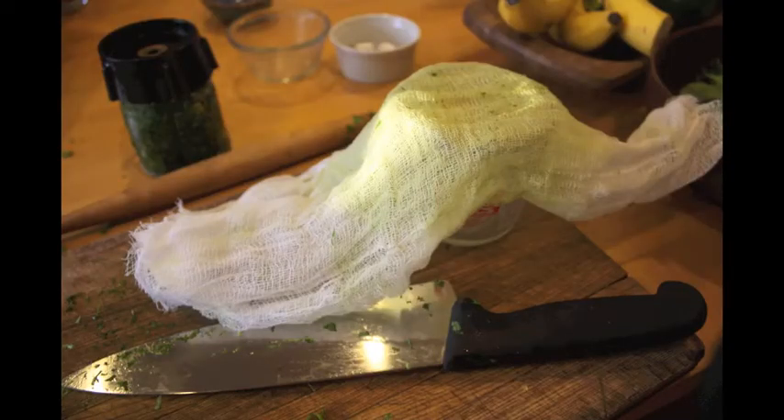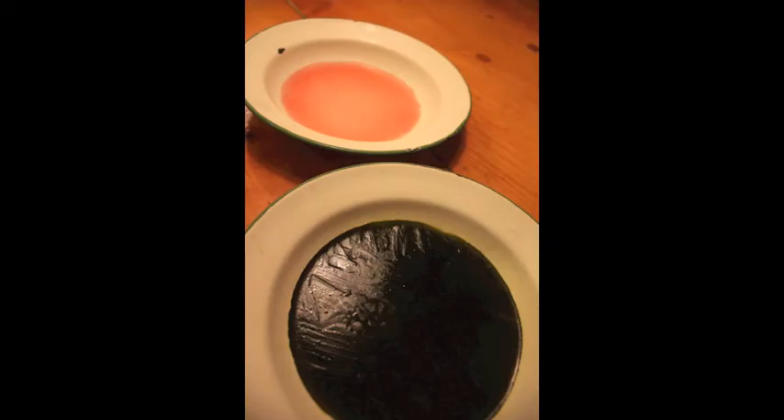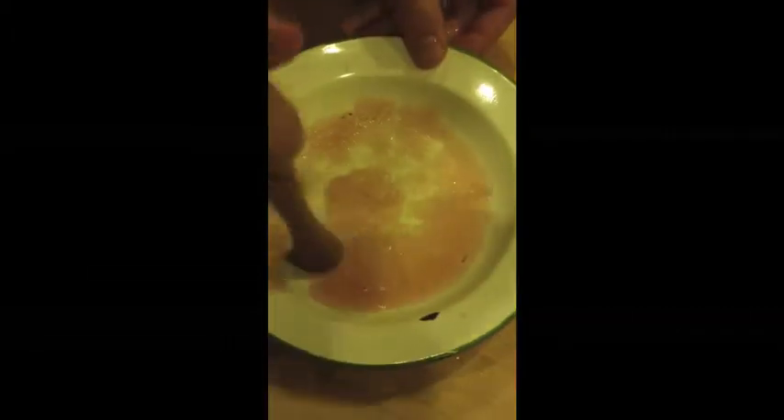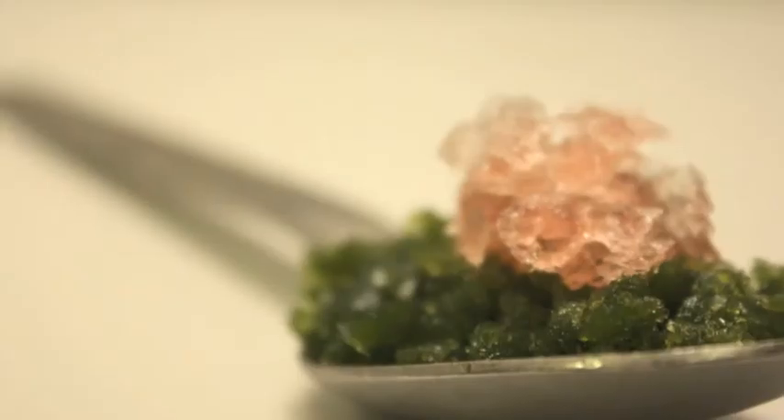The next course is something from Alinea — it looks at a salad as a palate cleanser, using bitter and acidic flavors after the savory course and before the sweet course. However, the perfect palate cleanser should dissolve or disappear in your mouth, leaving no residual flavor or texture. So I took salad, blended and juiced it, and froze it along with red wine vinegar, making a granita out of both. Here you have a palate-cleansing salad granita.